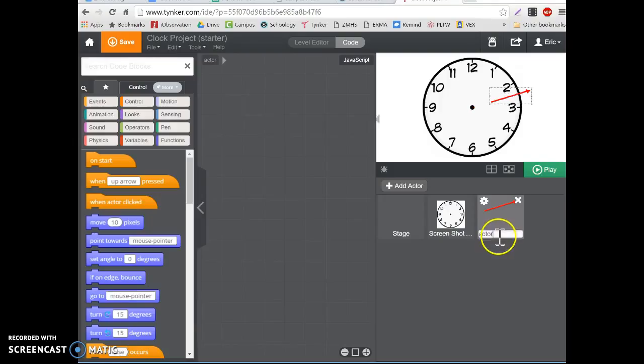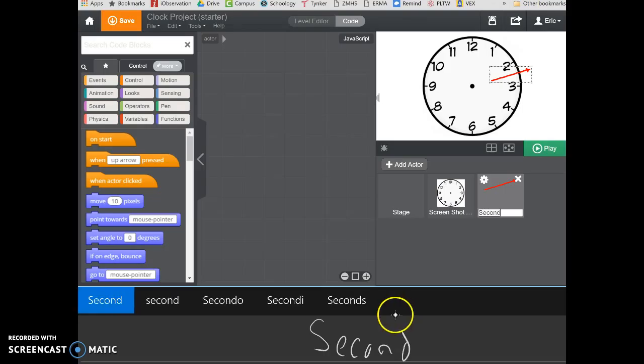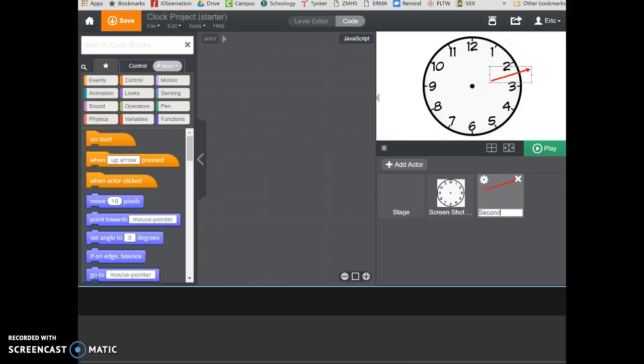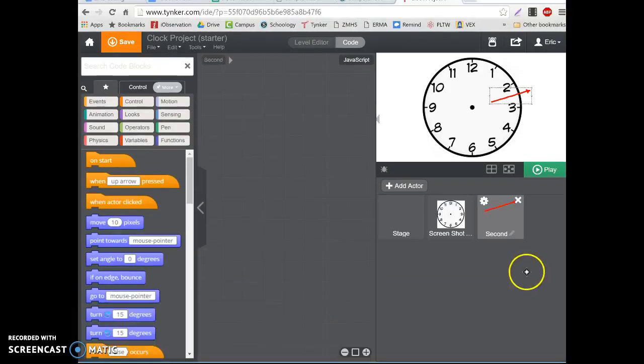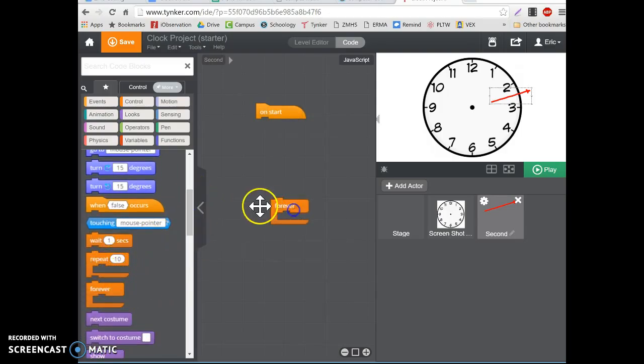Second hand. Change the name. Click there. Let's make it say second hand. All right. Now the coding. Again, it's going to be on start. This will turn forever. It turns in a clockwise direction, and it's going to wait.